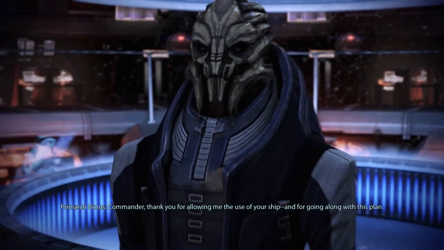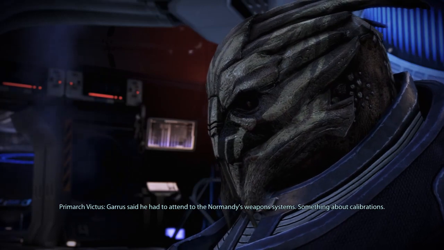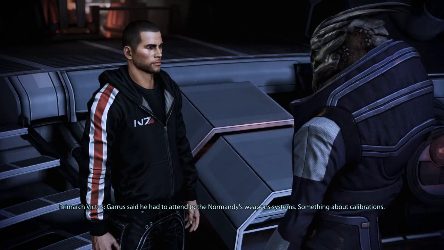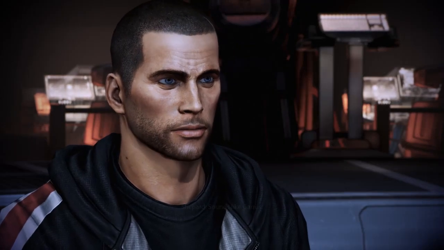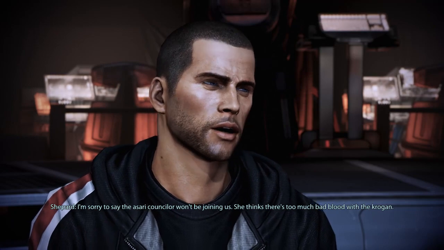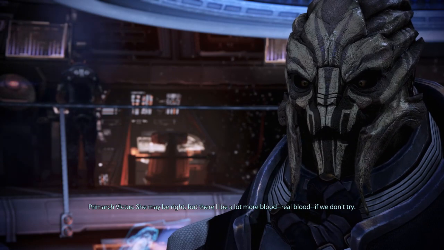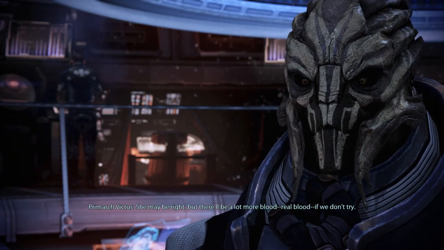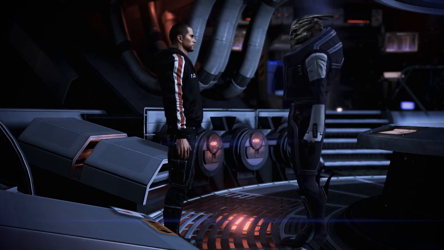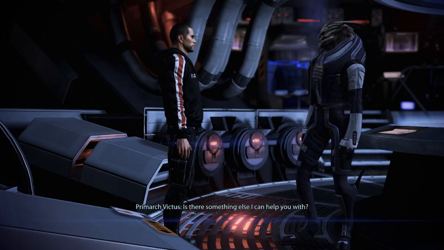Commander, thank you for allowing me the use of your ship, and for going along with this plan. Garrus said he had to attend to the Normandy's weapon systems. Something about calibrations. Of course. Sounds like Garrus. I'm sorry to say the Asari Counselor won't be joining us. She thinks there's too much bad blood with the Krogan. She may be right, but there'll be a lot more blood. Real blood, if we don't try. When you put it that way. The sooner we have this summit, the sooner we'll know. Is there something else I can help you with?